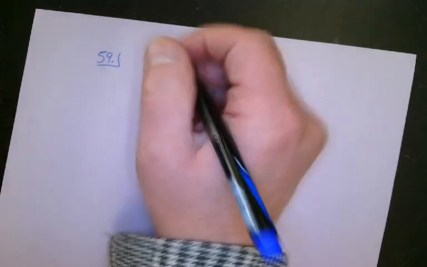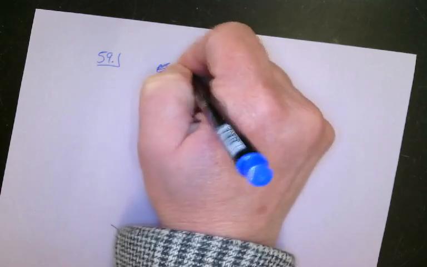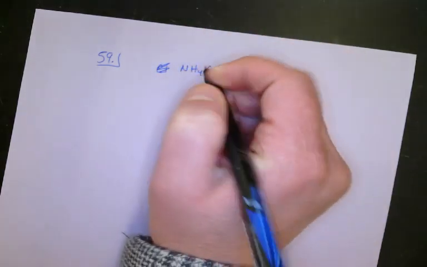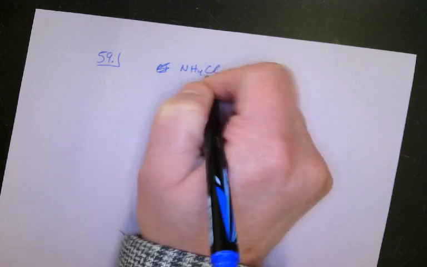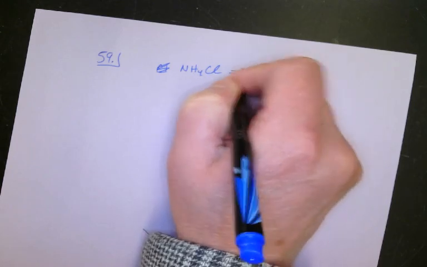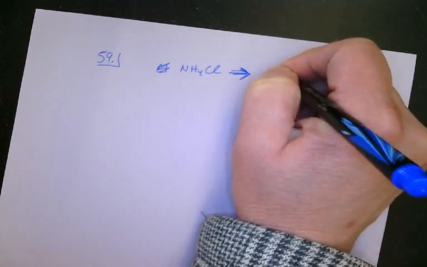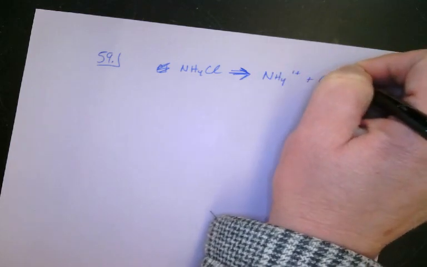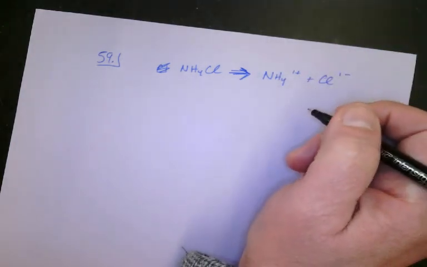All right, we're gonna do number 59 together since everybody had some trouble with it. So this is going off of our notes that we took last week. This is a problem just like what we did in our examples. So what we have is ammonium chloride. And if you look at ammonium chloride, the first thing that should pop into your head is that ammonium chloride is an ionic compound. So we're going to dissociate that ionic compound into its ions, and then we're going to think about which ion is going to cause a change in pH.